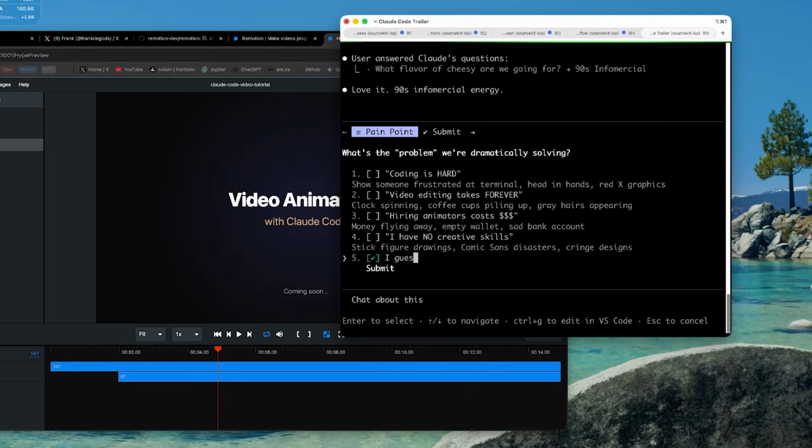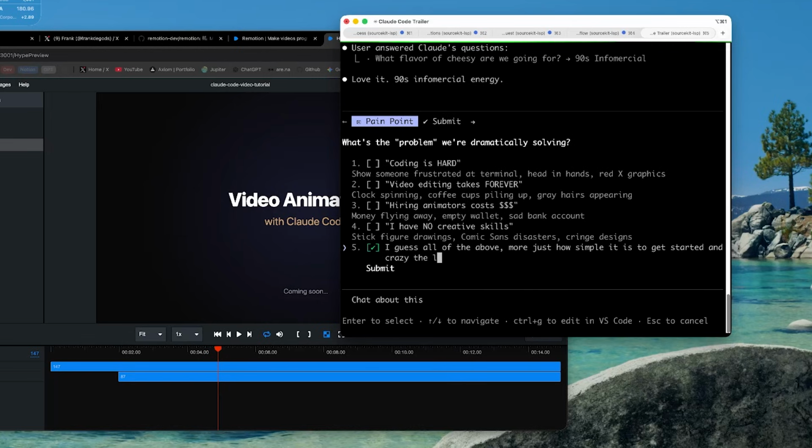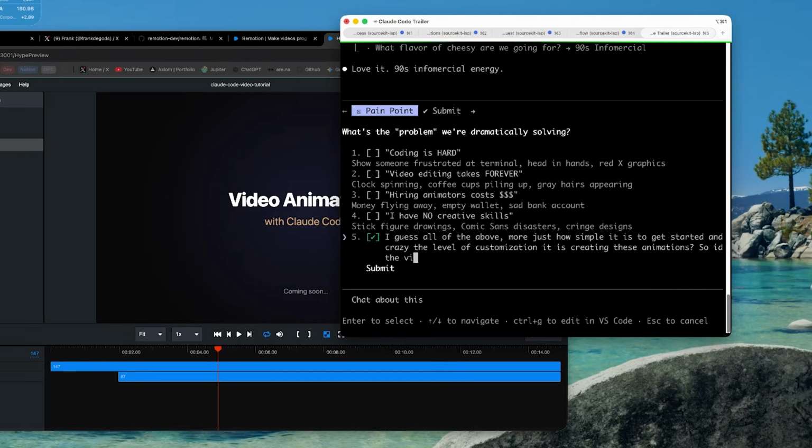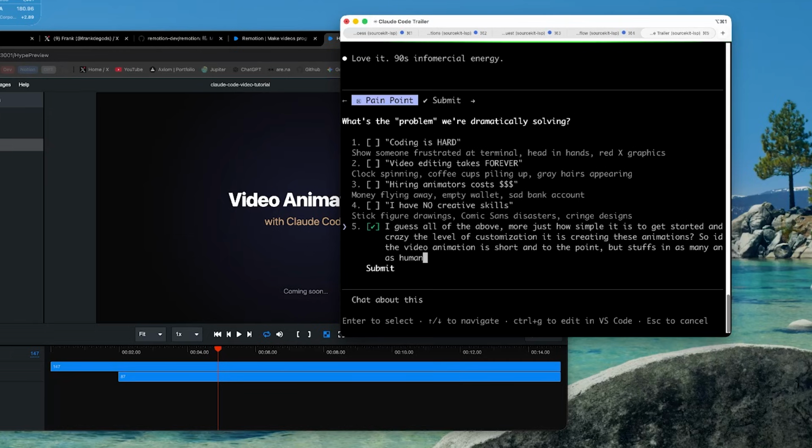I mean, I guess all of the above, more just how simple it is to get started and how crazy the level of customization it is. So ideally, the video animation is short and to the point, but stuffs in as many animations as humanly possible to show off what's capable.